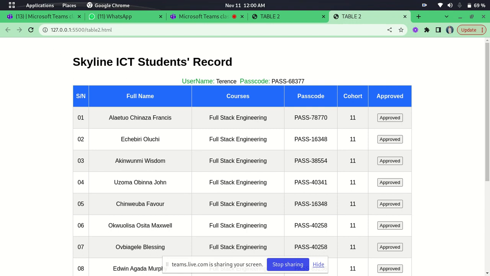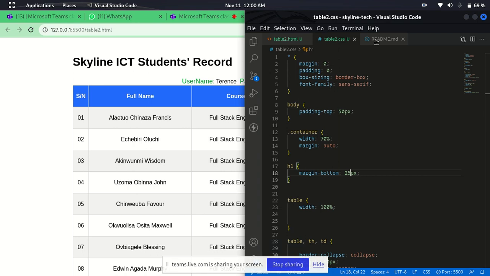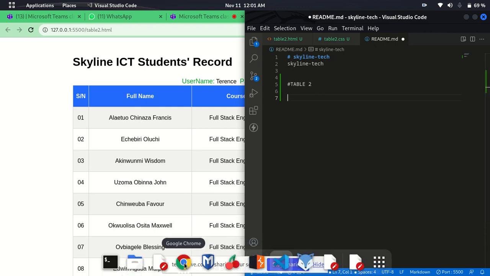I'm going to go to my readme now. Let's update the readme. The second readme will have table 2. Mr. Francis, is there something again we can type, or should I just copy what I have before? No, let's just differentiate.